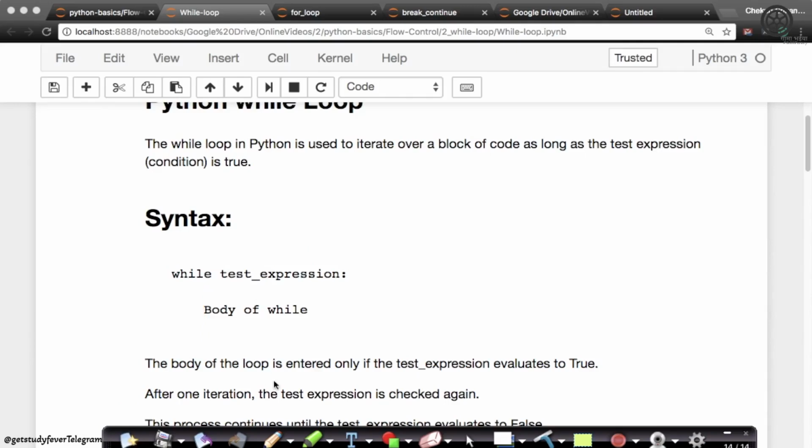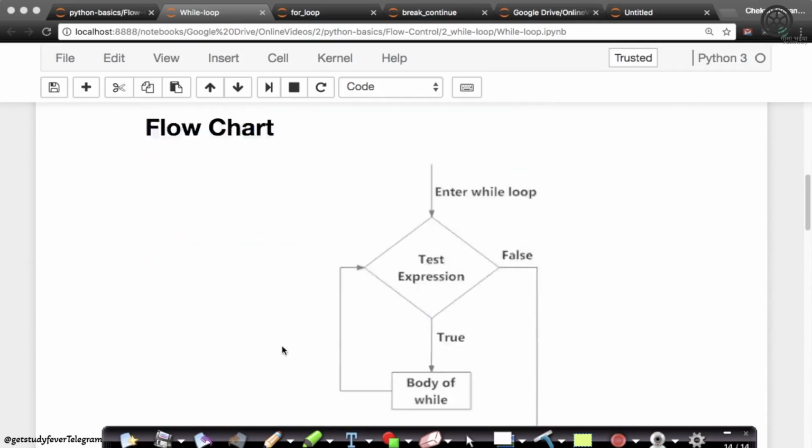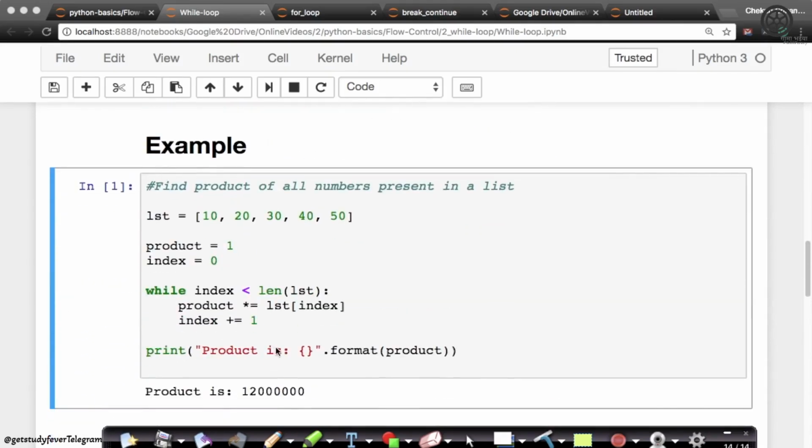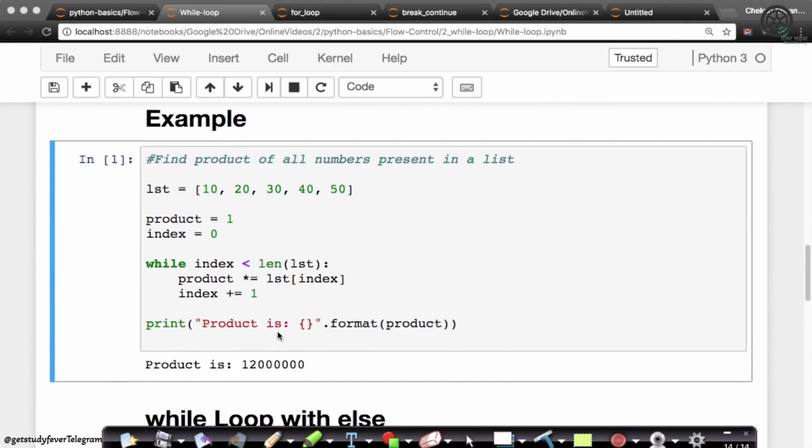Let's see an example. There is also a flowchart here for those of you who like to see flowcharts, but I always prefer examples typically. So let's go through a simple example. Let's assume I have a list. I'll execute this step by step. Suppose I have a list LST which has 5 elements: element 0, element 1, 2, 3, and 4. I want to find the product of all of these numbers. How do I do it? I'll declare a variable called product and assign it a value of 1, and I'll create a variable index with a value of 0.